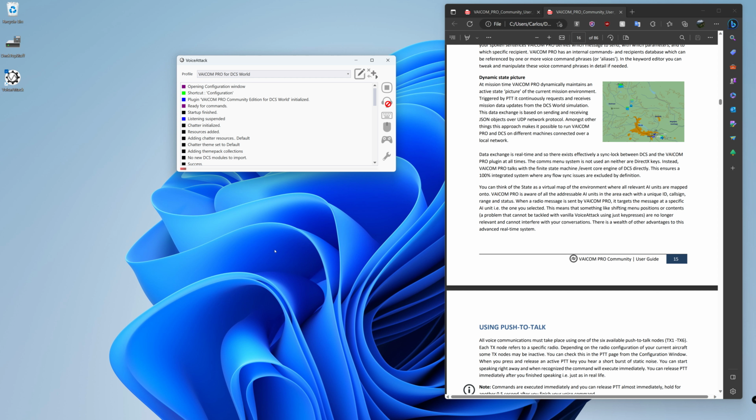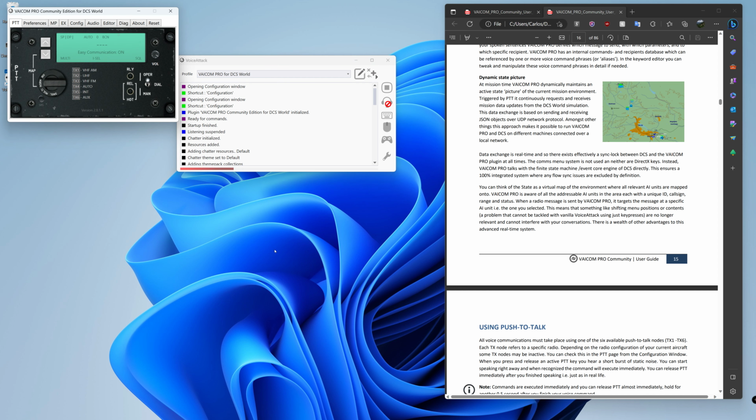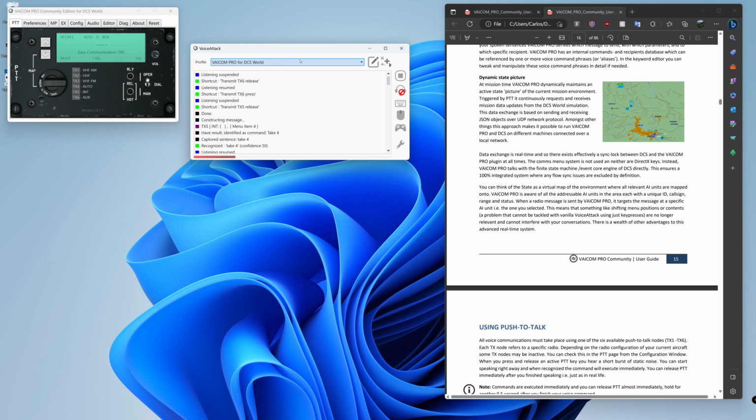So basically what it means, let me close this. Let me just open Control C. So if I press my keyboard now, one is TX1, TX2, can you see it? TX3, TX4, TX5, TX6. So basically it's attached to your keyboard. If you want it that way, you can leave it that way. If you're using keyboard or whatever, yeah, that's fine. But if you're using these buttons for something else, it might clash. You may want to assign something different.